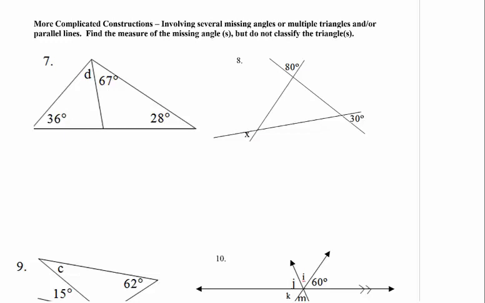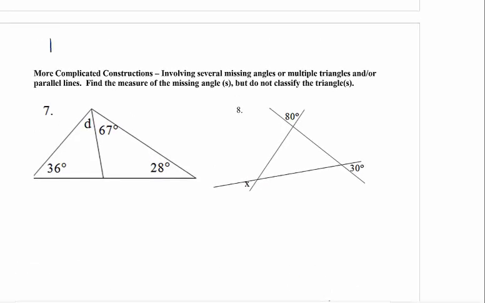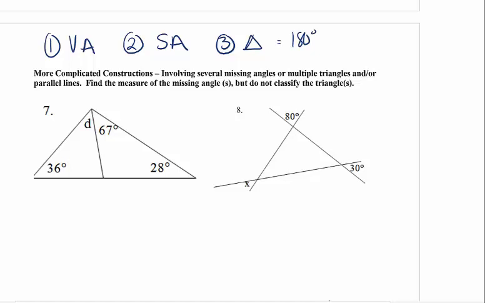So looking at the next 4 problems, I want to remind you of some pieces here. I do want you to try to do these on your own, but let me remind you. Use your vertical angles. Use your straight angles. Use the idea that a triangle adds up to 180 degrees. Use the idea that if I have an isosceles, use the idea of parallel lines. I always use parallel lines last because, again, that's an easy spot to make a mistake.